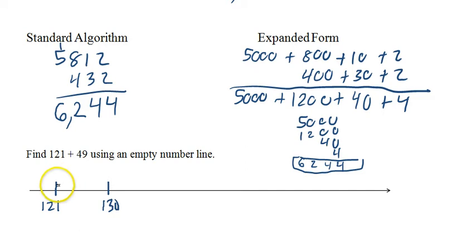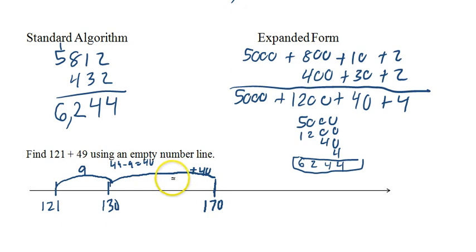Can I pull part from there? And yeah, you can take a 9. And now you're at 130. And then what do you have left? Well, if you take away a 9, you're left with 40. Okay, well 130 plus 40 would give you 170. It's another way of doing it. You can just add the parts together, so you're not actually carrying numbers or anything. You're just thinking, the 9 put me at 130, and then the 40 is going to move it up. This is more of a mental math.